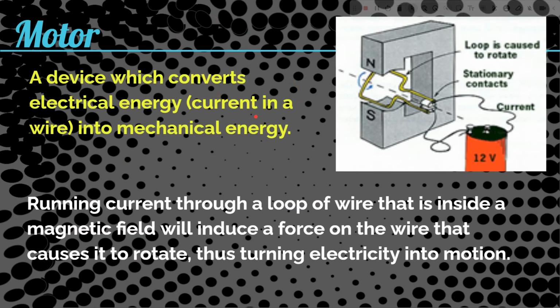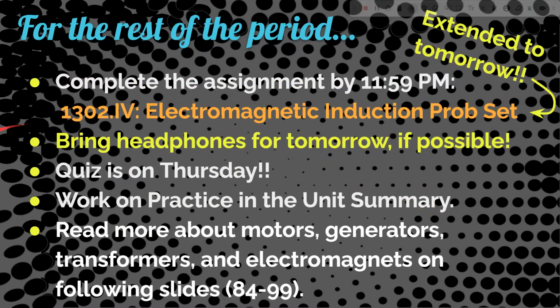You need to be able to recognize them by picture. Okay, so motors, you're going to see a battery or something powering that motor, causing the rotation. With the generator, you're going to see something that has to be turned, like a hand crank or a wind turbine or something. All right, that is it for today's notes, which I know we went through very quickly.